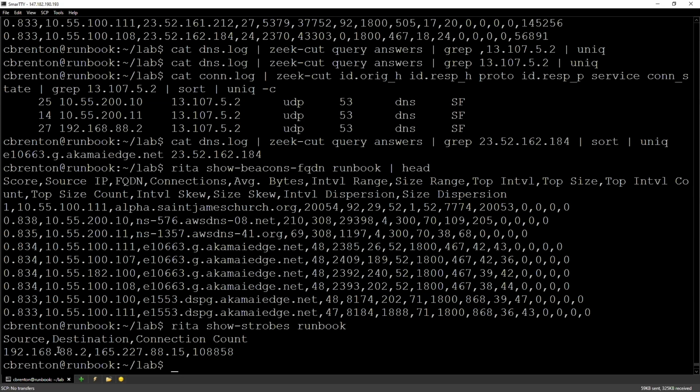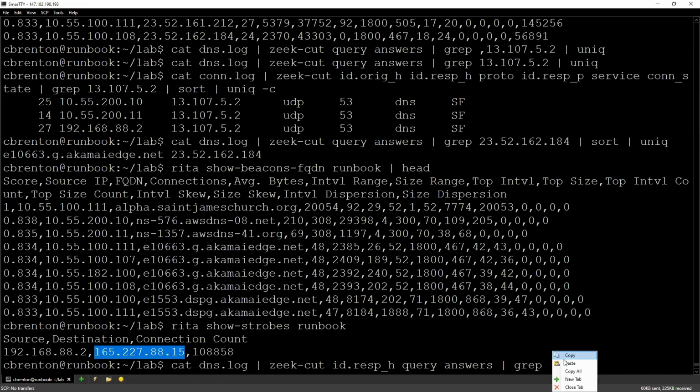And we've got one hit that shows up as part of that. 192.168.88.2 is talking to this IP address out here, and it connected over 100,000 times. Now notice with strobes, we don't have all the neat little data that we normally get with beacons. That's because we're not going through the full math. And again, we're not going through the full math because this is going off at least once per second. So what can we do? Well, one of the things we can do is look at what the user was trying to get to when they ended up going to this IP address. That may help us figure out what's going on.